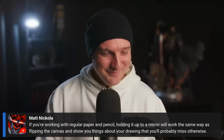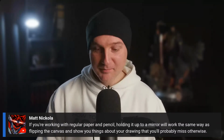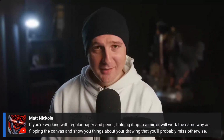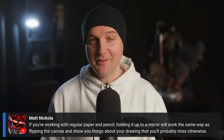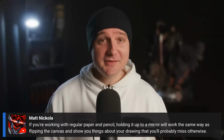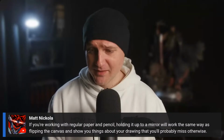Okay, Matt says, if you're working with a regular paper and pencil, holding it up to a mirror will work the same way as flipping the canvas and show you things about your drawing that you probably missed otherwise. Absolutely. And the other thing that you can do, as I mentioned, is just walk away from it for a little while. This happens to me all the time. I'll be sitting there, eyes glued to the screen for hours on end, thinking, oh man, I really don't know how this is going. Then I'll walk away from it for an hour or two, come back to it later, and I'll know instantly whether or not it's working or whether it needs to be corrected. And usually I'll be able to see exactly where it needs to be corrected after that little break.